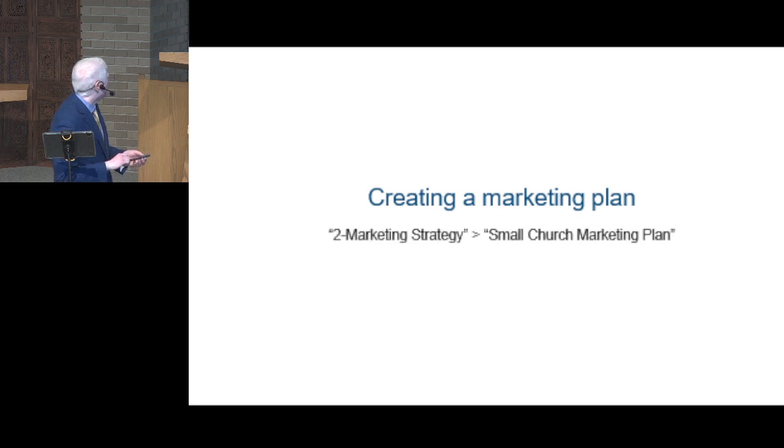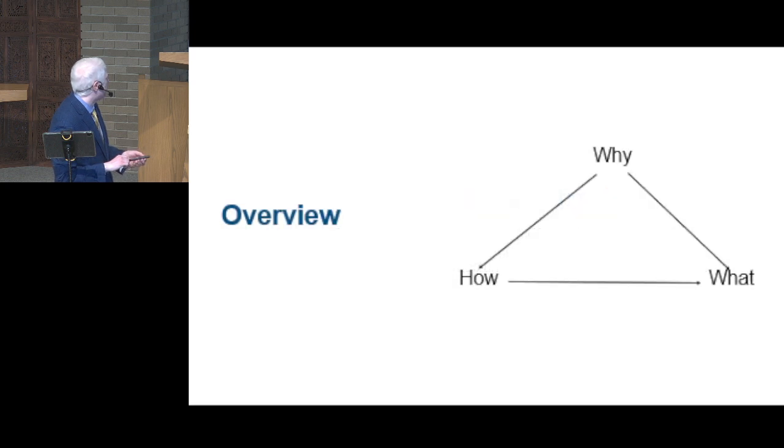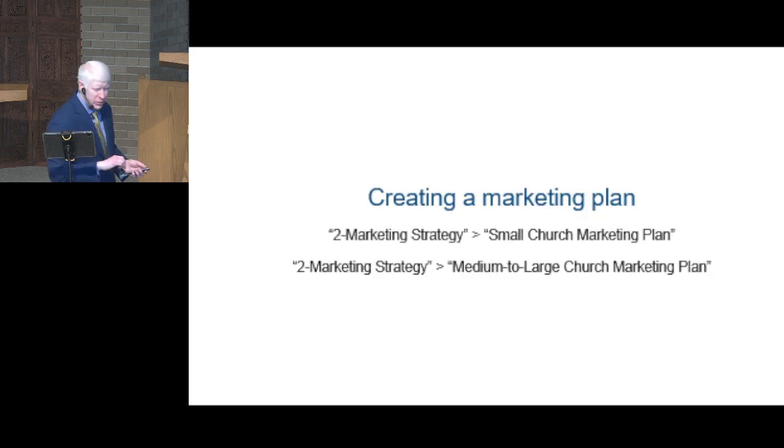And then we have our marketing plan, okay? And what I'm going to do is take 5 minutes to go through the small church plan, and then we're going to stop and I'm going to go to your questions. I have this plan for you. I spent hours and hours of time with our team building this for you. And we have it at two levels. The small church is kind of, I'm thinking, 80 people a Sunday or less. And the medium to large is above that figure.